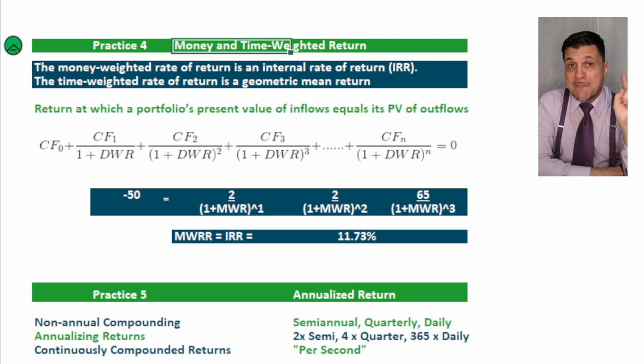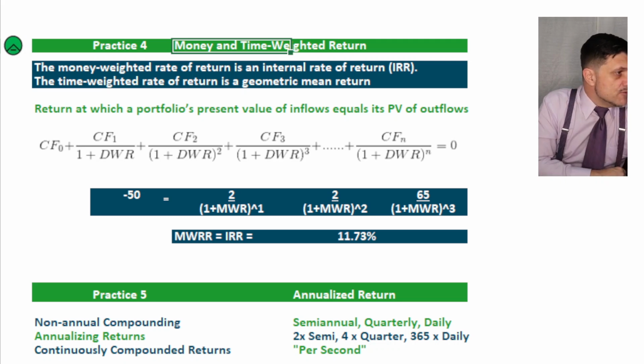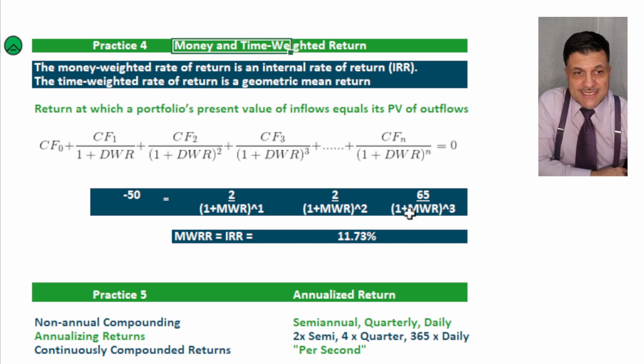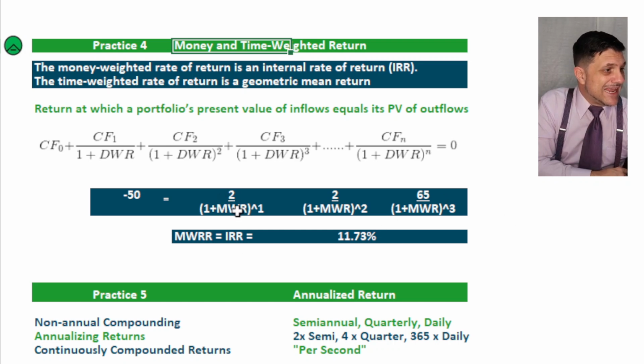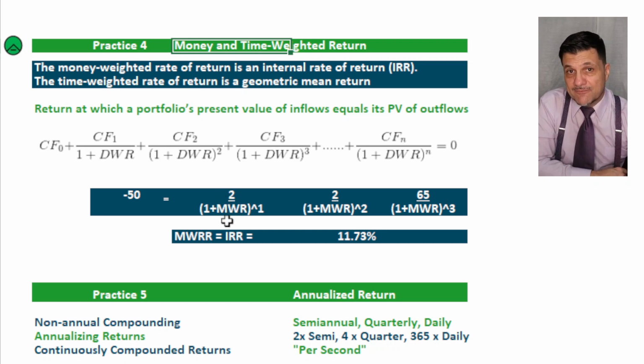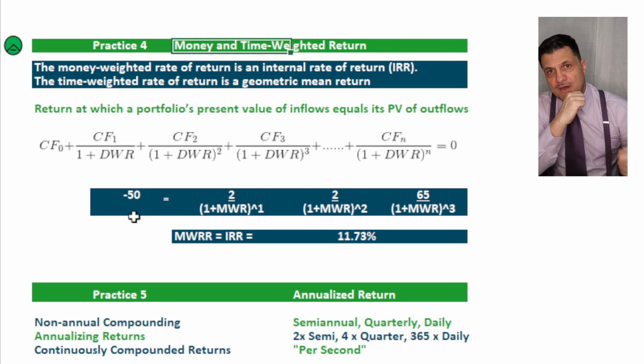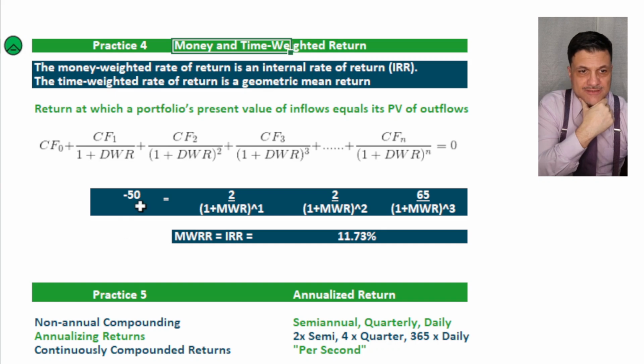Now let's see the money weighted. As the name says, it's about money. So it takes into consideration cash flows into the account, at the end of the year, for example. So look at this example here. An individual invested $50 today. That's paid $50. Took $50 out of the pocket and put it into an investment. Well, that's what we call minus 50.